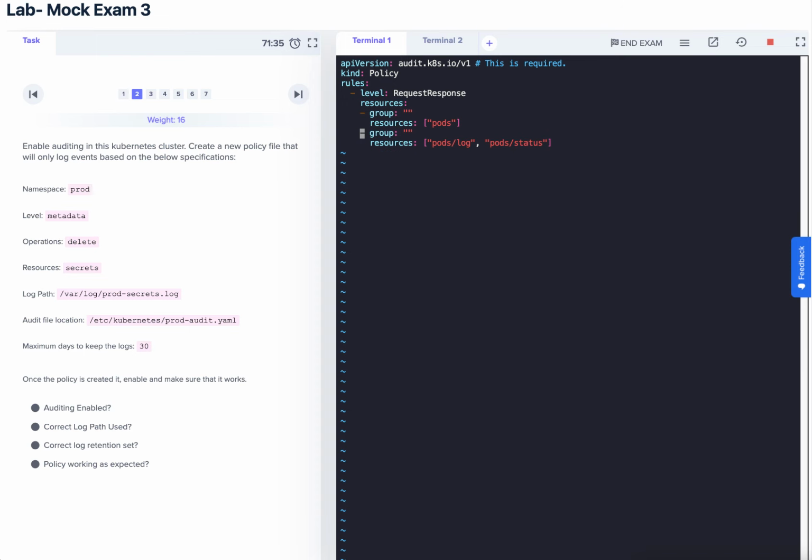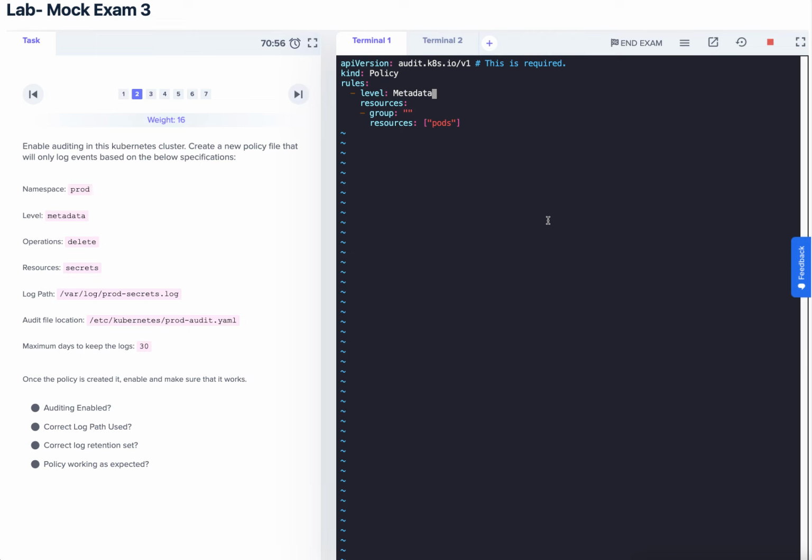Cool. So there's two levels, we don't need that. We've only got one that's been specified. The level that we're looking to log is not the request response, rather it's the metadata. The metadata allows us to log requests like who the requesting user is, the timestamp of when or where that user requested from, the resource that had been attempted to be requested or deleted, or even whatever the operation is that we're going to be logging.